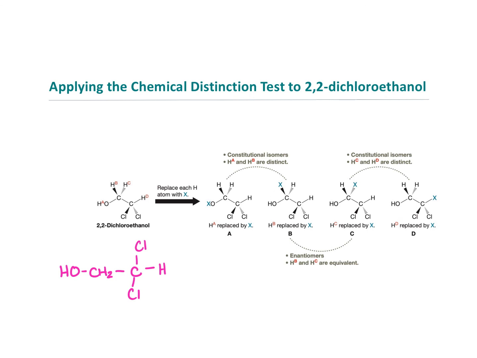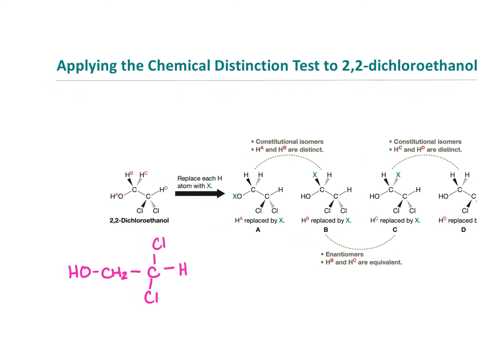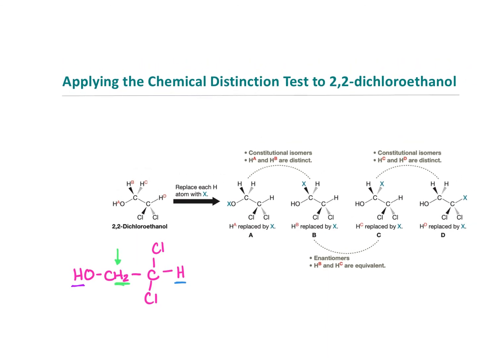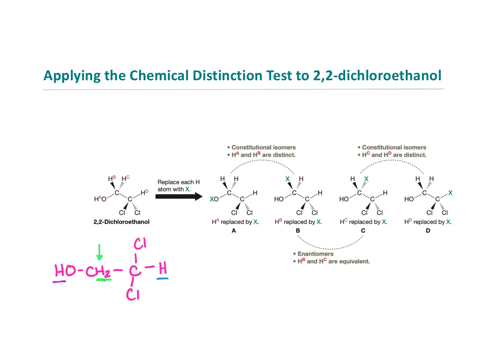Honestly, I feel like an easier way to do this is to look at this molecule and say, there is no point of symmetry. This hydrogen is connected to that carbon, which is in a different chemical environment than these two hydrogens here, which is in a different chemical environment than that hydrogen there. These two guys, if you were to replace them and relate them to each other, which is what he's doing in this one and in this one, then he's saying, look, they're enantiomers and these two are equivalent.